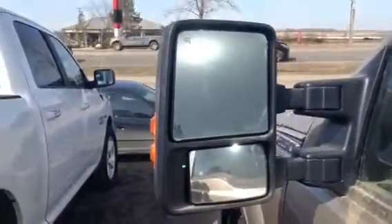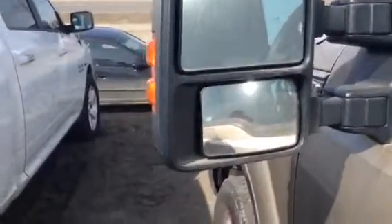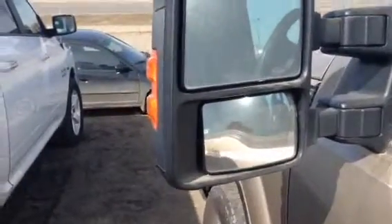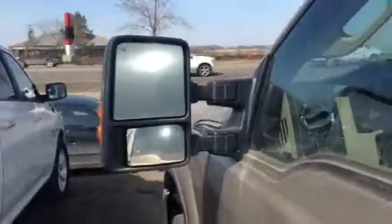To show you some of the other features this one has to offer — starting with the mirrors here that have the blind spot monitor mirror, the huge one, so that way it's very safe to make that lane change, as well as the blinkers on the side so other drivers can see you doing it. Heated mirrors as well — living in Canada, definitely a must.